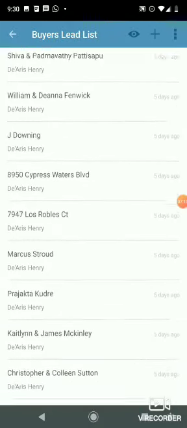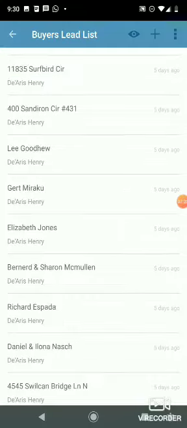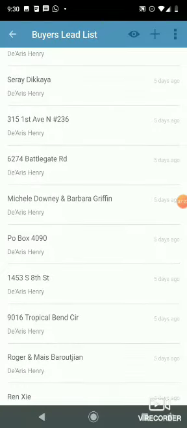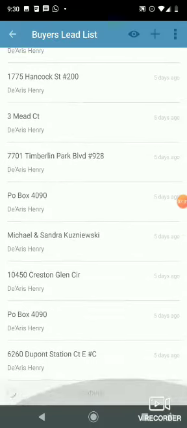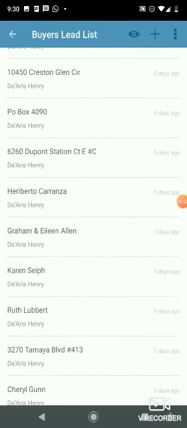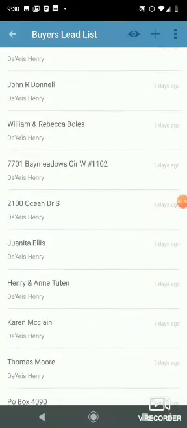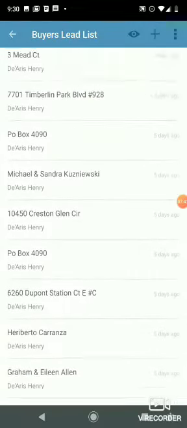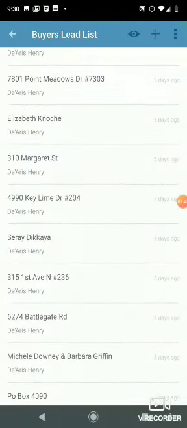Oh, it looked like it just kind of disappeared on me. And when you're doing it from the phone, it can be quirky like that. However, I just at least wanted to show you. Now I gotta find where that specific address is. Well, anyway, that's basically what you do. Sometimes it's definitely quirky like that. It will disappear on you. I don't want to make the video too long.